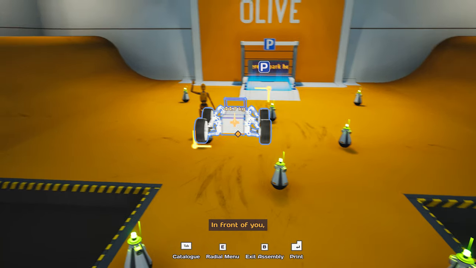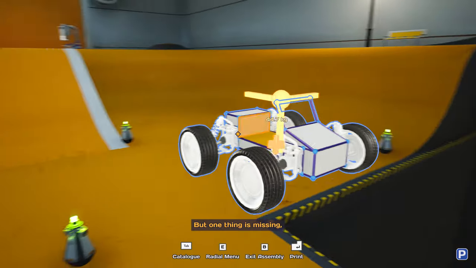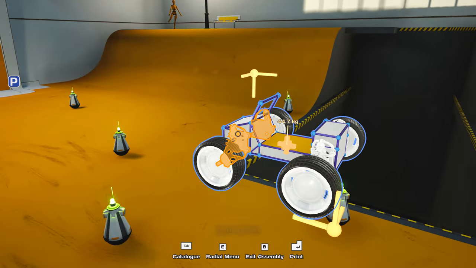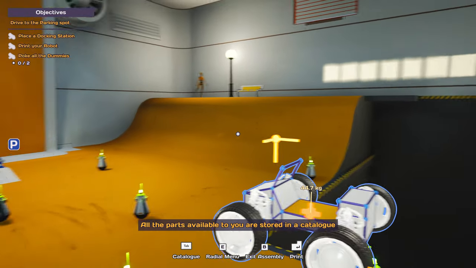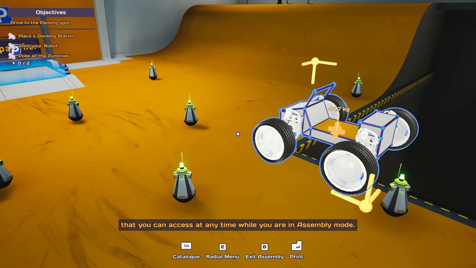In front of you, you should now see a simple robot that I have prepared for you. But one thing is missing: the part called docking station. Let's add it. All the parts available to you are stored in a catalog that you can access at any time while you are in assembly mode.